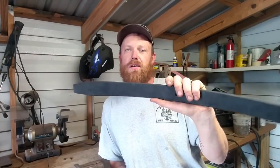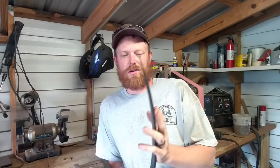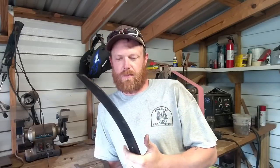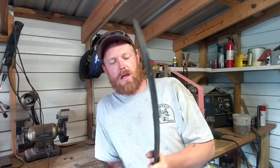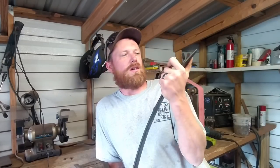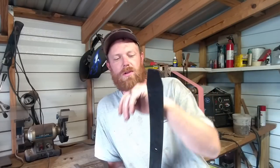So, yeah, this is going to be the blade right here. The blade's got to be anywhere between 6 and 9 inches long, and with the handle and all, overall length has to be between 11 and 14. So I've got plenty of steel here to make that happen. I think I'm gonna go with just a camp chopper style knife. Something that's gonna do well with the test that we're gonna perform.